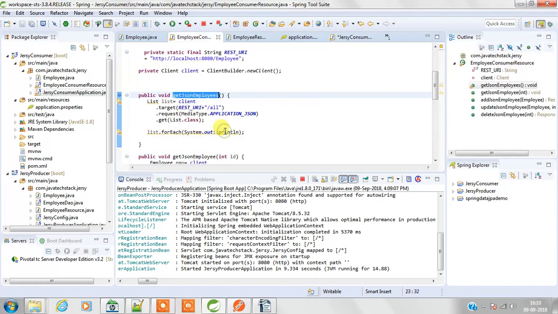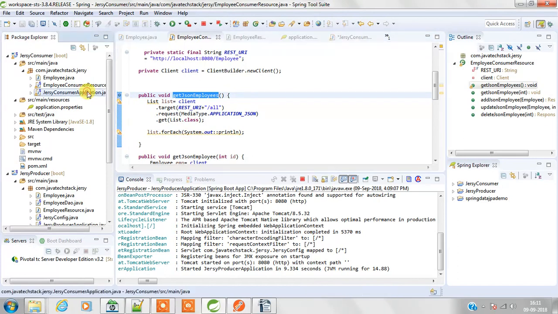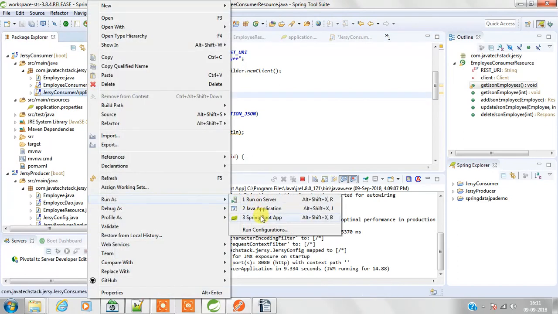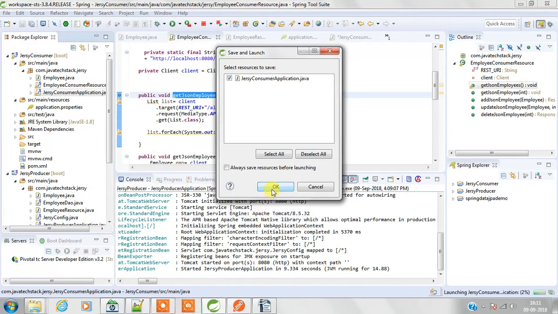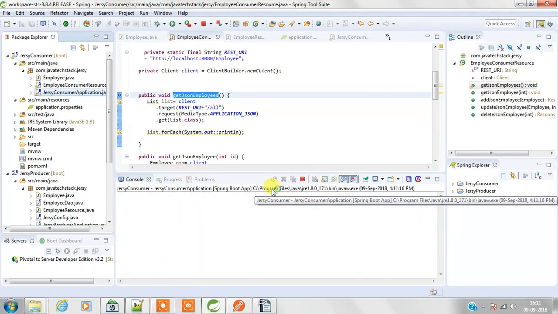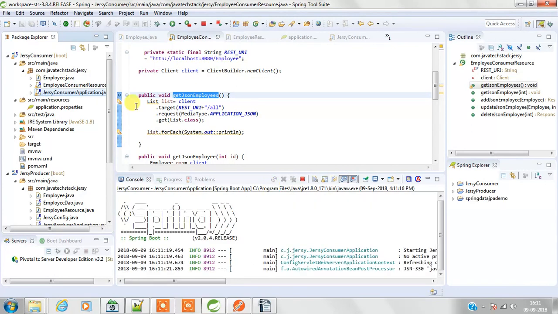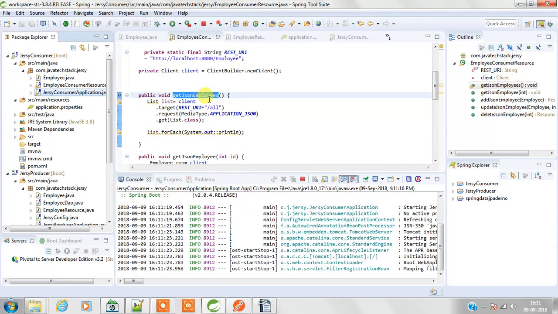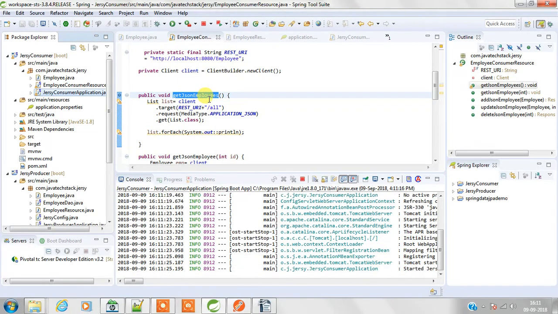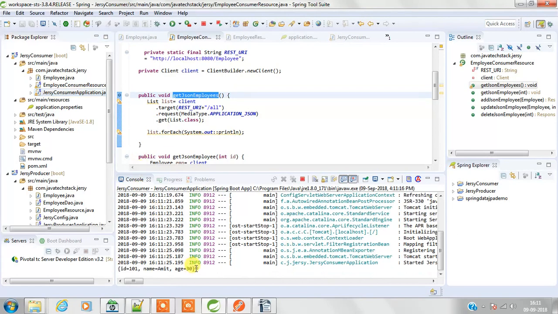You can quickly hit here. You can see here we are hitting this URI /employee/all, which is returning the list and printing it into the console. So let me start this application. As I told you, my employee producer application has a list of employees. By default I have created one employee in that list, right? So the same list is coming here, the 101, name Amit and age 30.